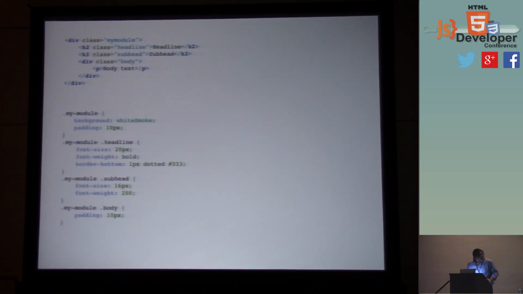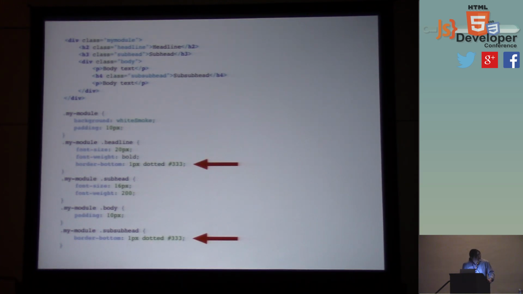So when that happens, what we usually do is add this additional heading and additional text. Let's say we want to keep it inside of the body, and then we add the border bottom. One of the first problems that you notice here is that, well, we have repetition, right?